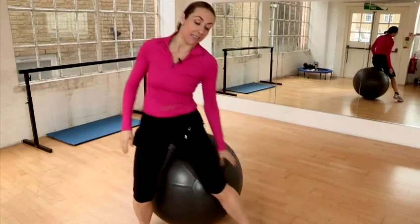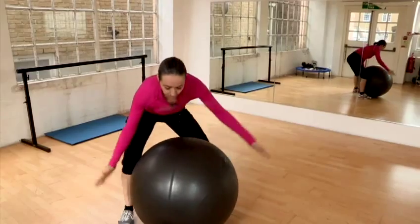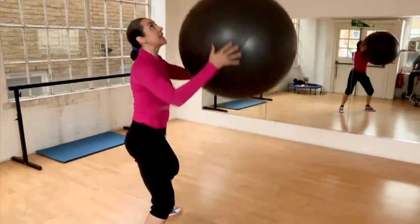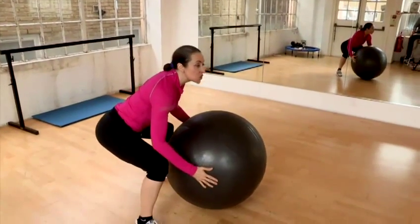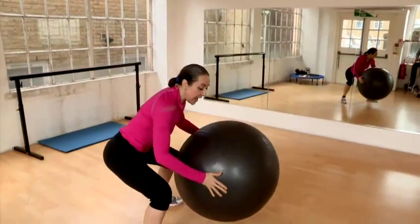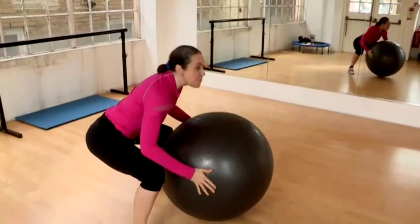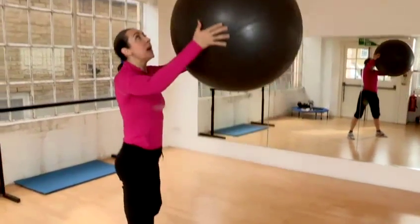But if that's too much for your knees, there's another way that you can get the aerobic heart and lung work. So, getting the ball, if you are just bending and stretching, pull that tummy in, pull that tummy in, bending, you're doing a squat, you're squeezing the glutes, you're reaching the ball over the head, you're now working the shoulders, the chest, the back, every muscle apart from your eyebrows is working now.